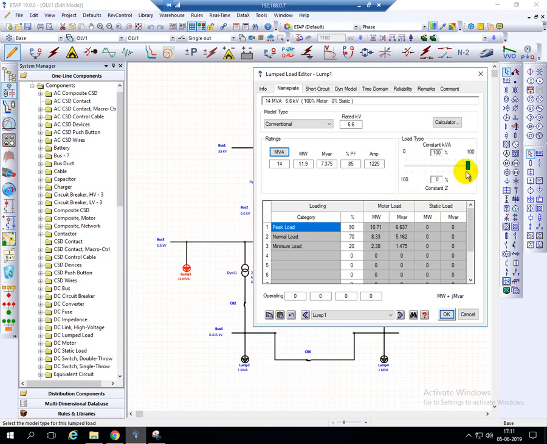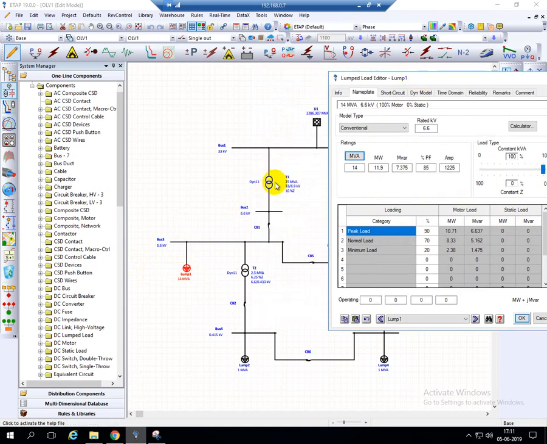When you scroll down this knob, we can rate it as lighting and also as motor load. Before going to these two, we have to give the specifications for the loading. Here the rated kilovolts is 6.6. Obviously, the transformer steps down from 33 to 6.6, so this 6.6 will flow here.